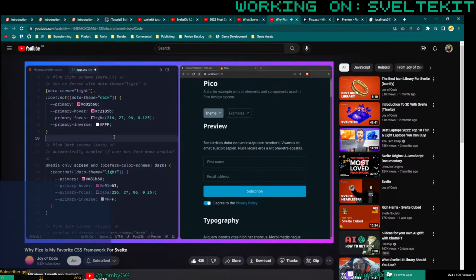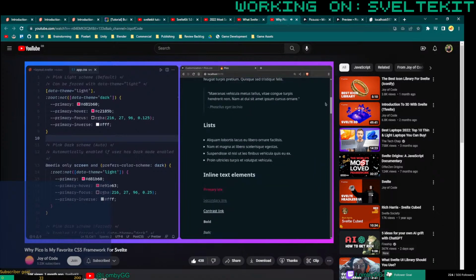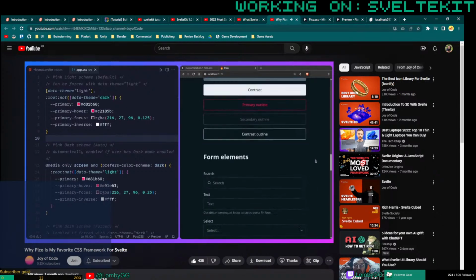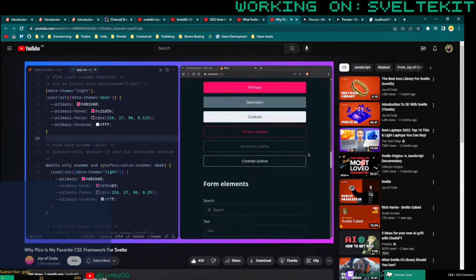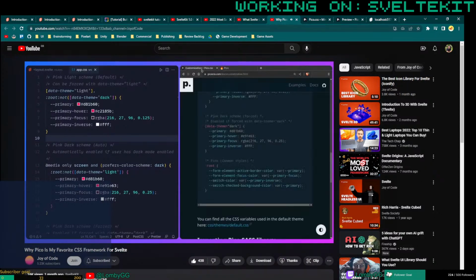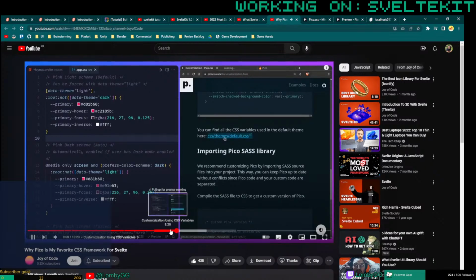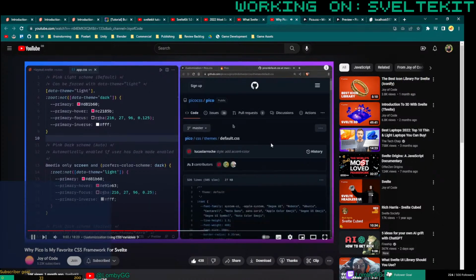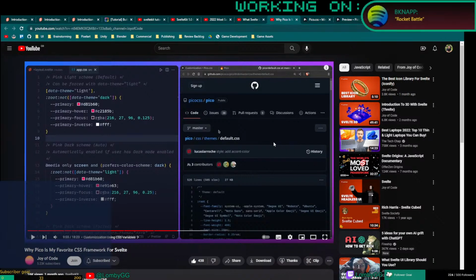Alright, so now if I'm here, I just need to press save, and boom, everything is updated to match that color. How awesome is that? Look at that. How simple and elegant is that? And you barely did any work. So you can find all the default values here on their GitHub. So this is their basic. So I think important things for us to do are taking our own colors into the design and our own fonts. And that's probably it for the moment. We'll see how that goes.